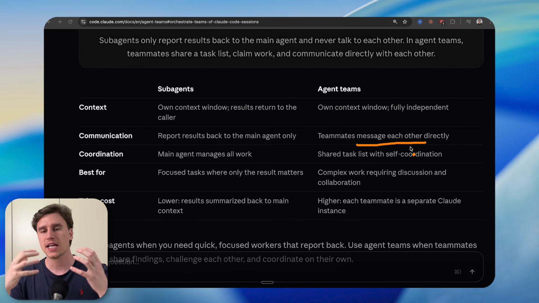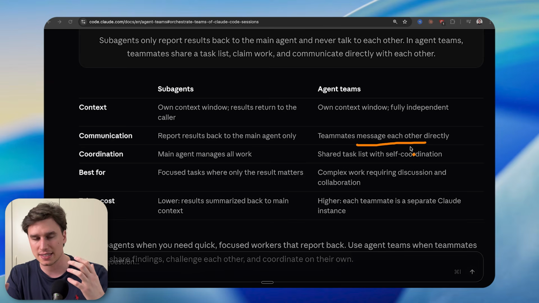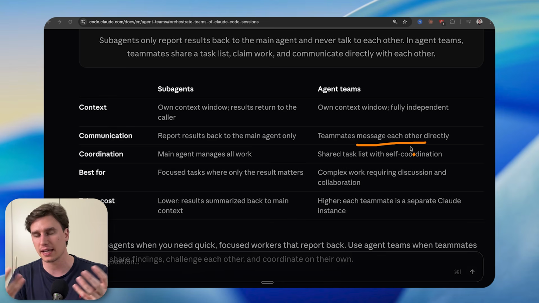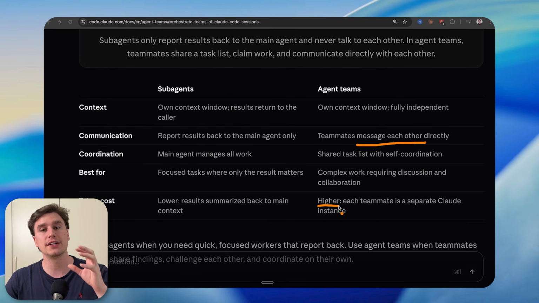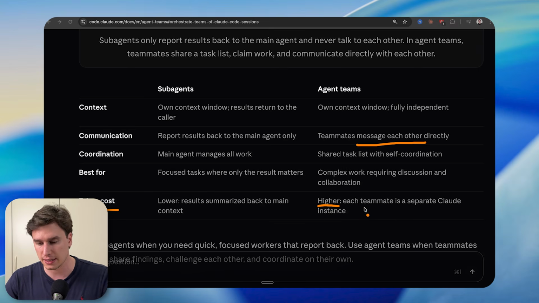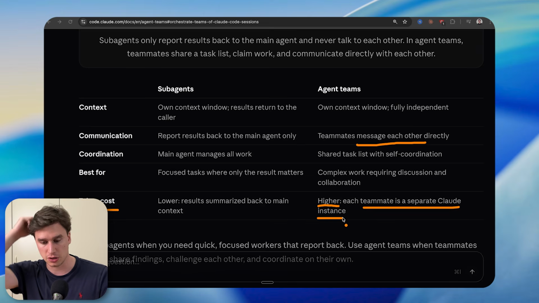Because right now, if a teammate is stuck on a task and needs help or needs information that another teammate is retrieving, then they can communicate and share these. What it means, exactly as I just explained from the visual standpoint, is that we will have higher token consumption, given that agents are going to communicate with one another, and each teammate is a separate Claude Code instance that is sharing information with the others.